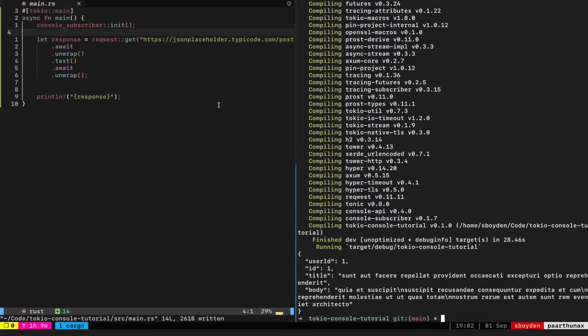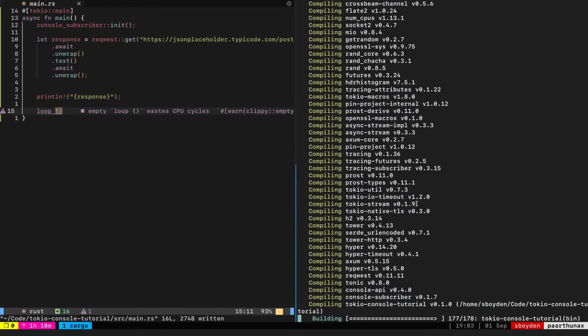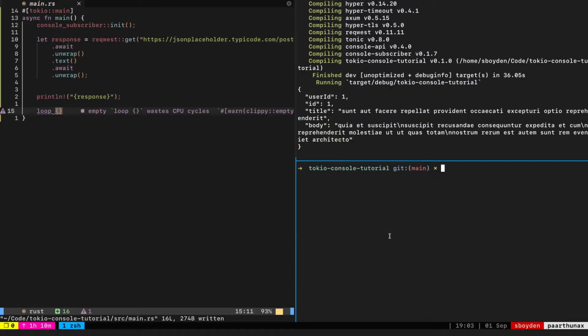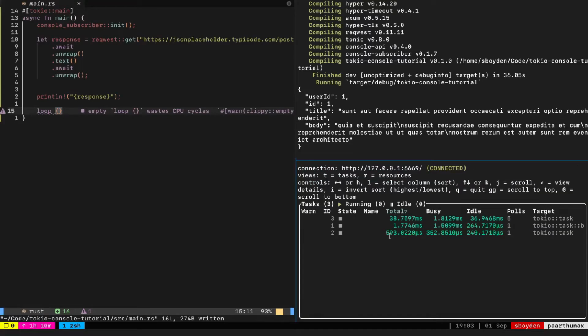there we go. It still works like normal. Let's just add a loop onto the end of this. Here we go. Now let's create a new pane here and use Tokio Console to view it.